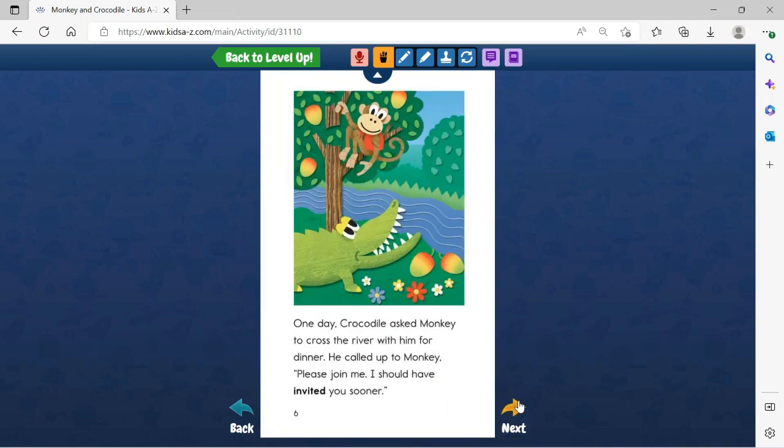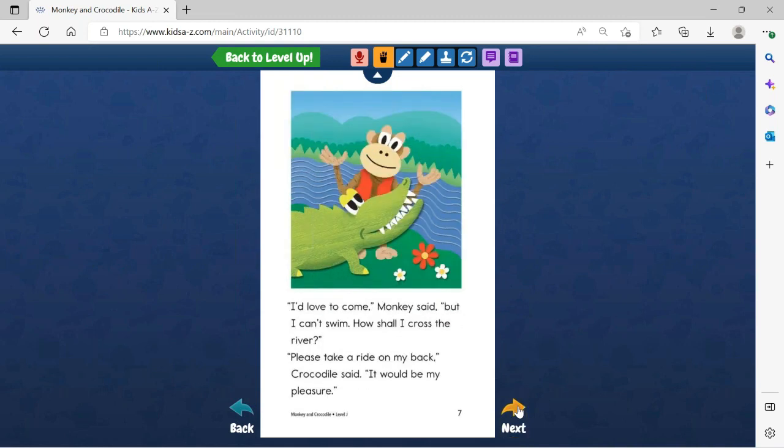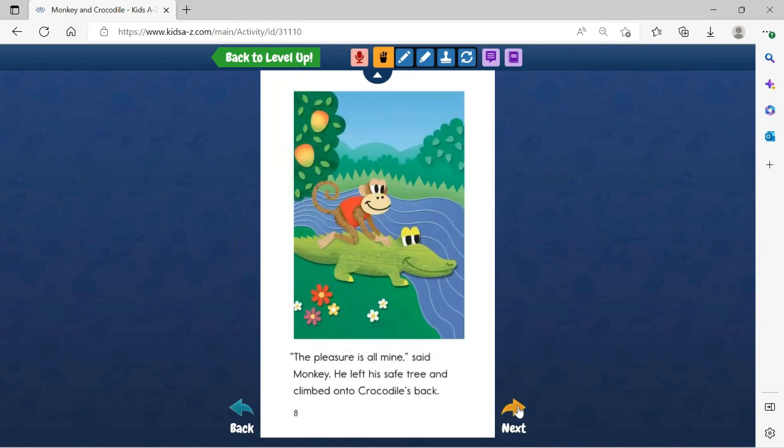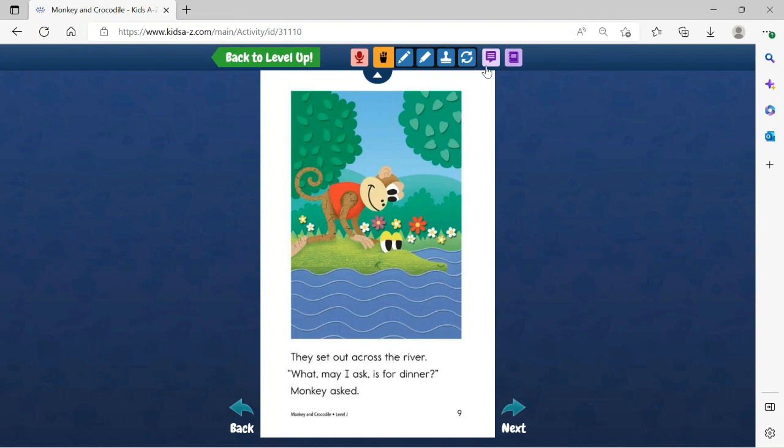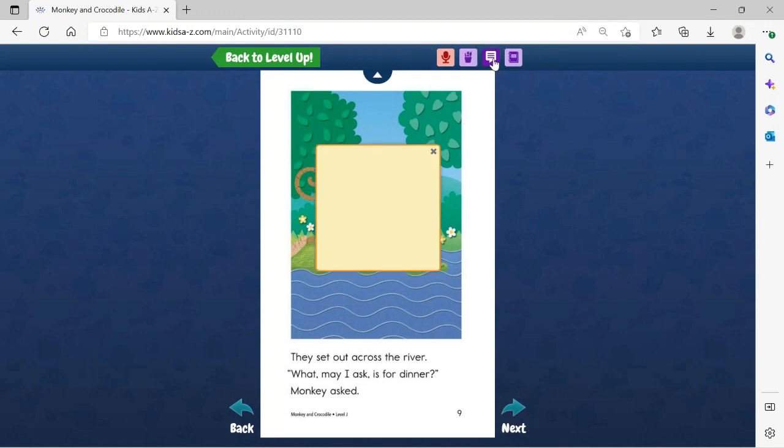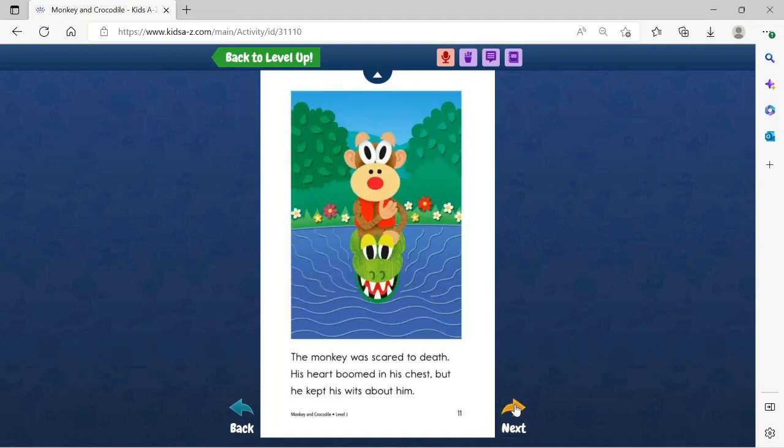All right, let's keep going through this and let's see what it looks like to actually complete a book. One more thing I'm going to mention, we have Post-its. If you click on here, there are Post-its that students can add to any of the pages, maybe to comment on something or to explain something, summarize, whatever it is that they would like to use these Post-its for.